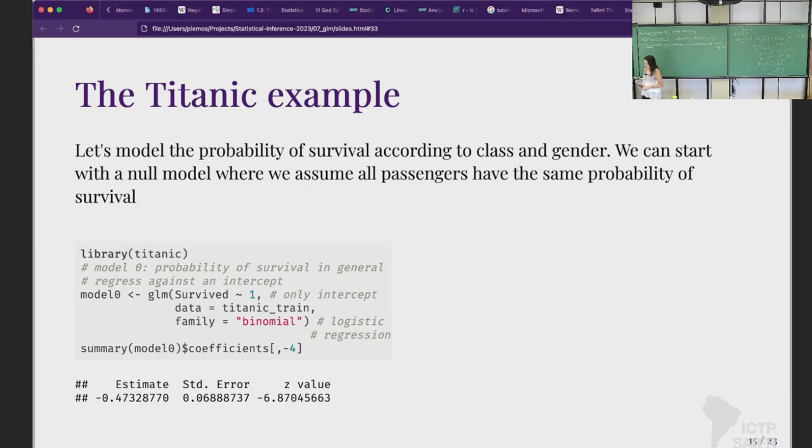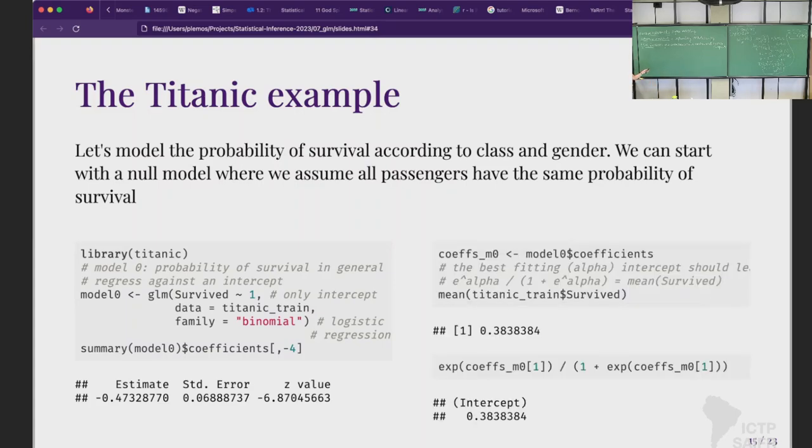But this coefficient, that's what's important, and that's why I wanted to spend some time here. The coefficient here is the estimate of the logit, not the pi itself. Imagine from Paulo's class on maximum likelihood, what's our best estimate of the mean probability of survival? It's just going to be the mean. If you don't consider anything else, the maximum likelihood is going to be the mean. So we can see the mean proportion of people that survived. This is what we have. And then we can see the coefficient, and we can plug the coefficient in here to get pi, because this is what has been estimated. If we plug it here and here, then we get our probability. And when we're not considering anything else, in this null model with only the intercept, these are the same things. Does that make sense?